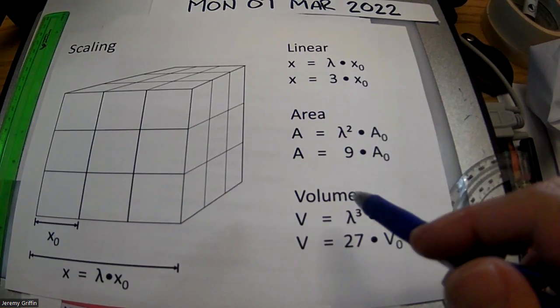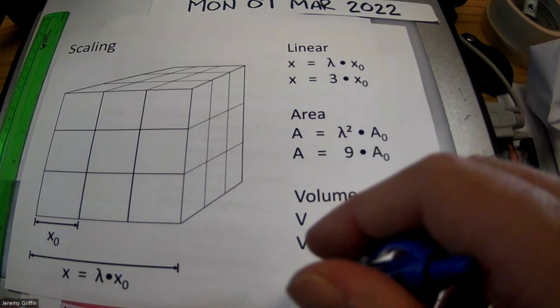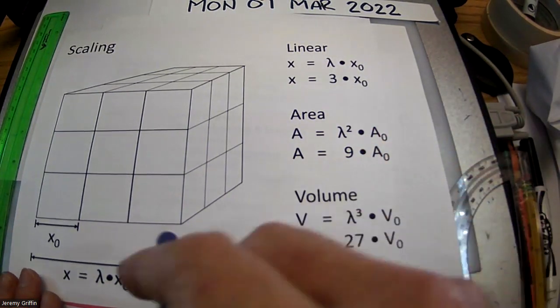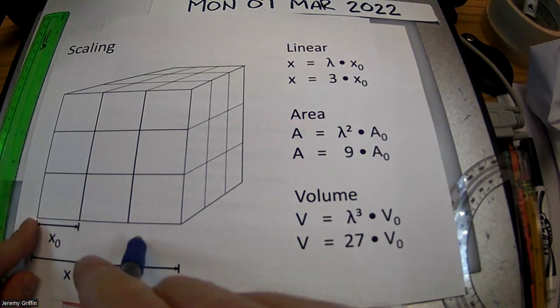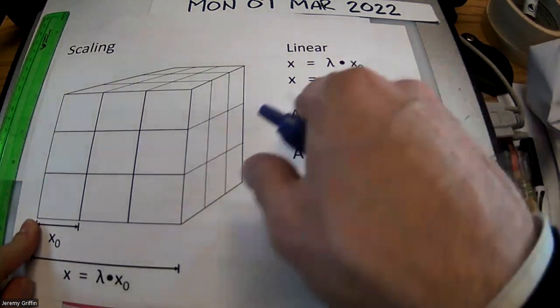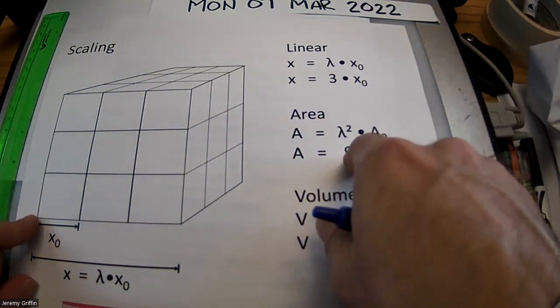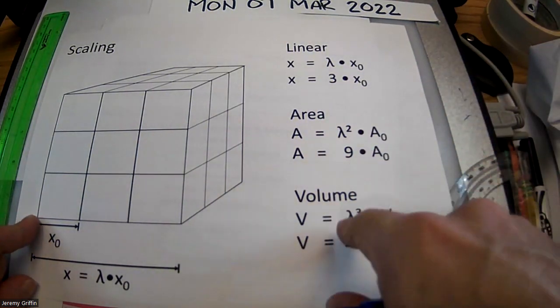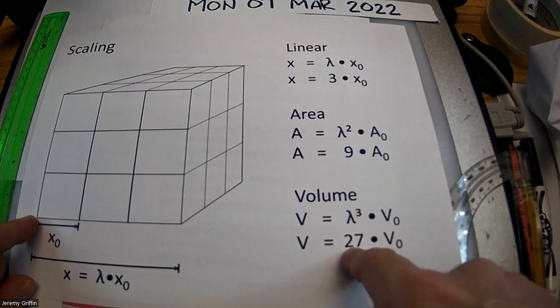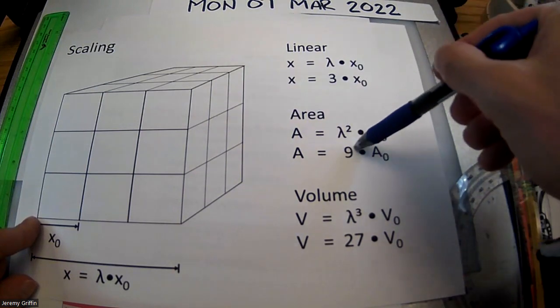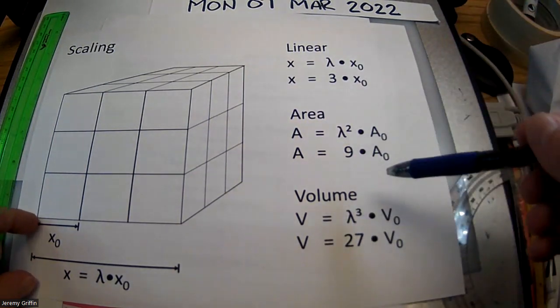Why not? I got this one up here. So I know I've got a lot of those too. Did I do scaling with you guys probably sometime in the past? I think so, right? So if you scale something by some linear factor, I threw lambda here, why not? So let's say a factor of 3. What else changes? Well, the surface area would change by a factor of 9. Anything to do with volume would change by a factor of 27. So it's linear factor to the power of 2, linear factor to the power of 3. Something like that.